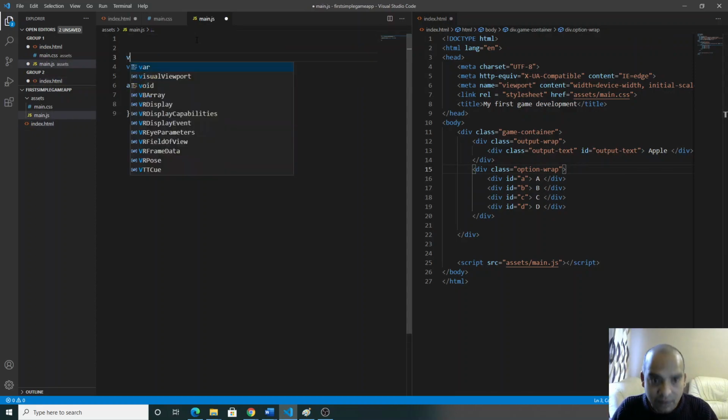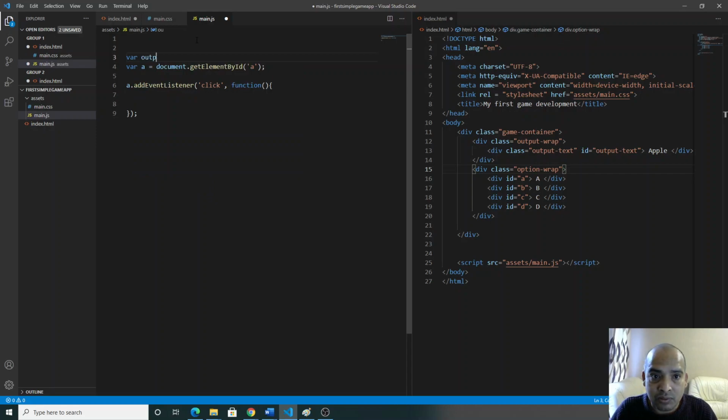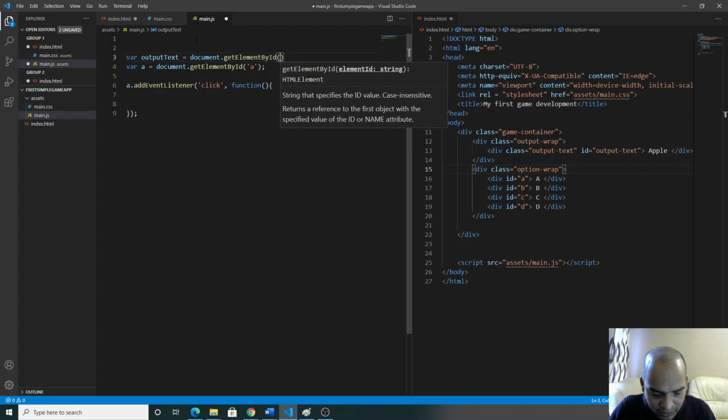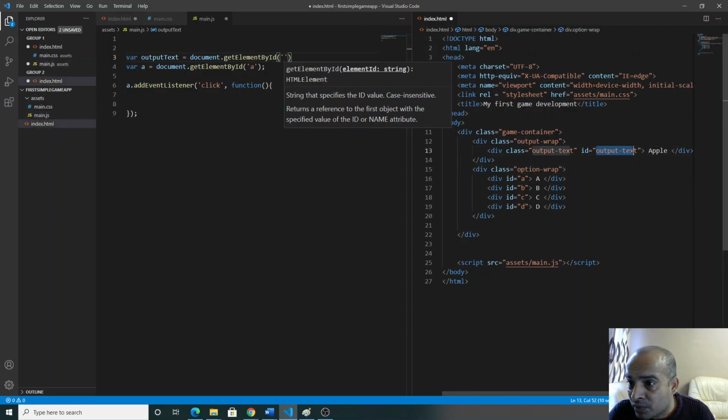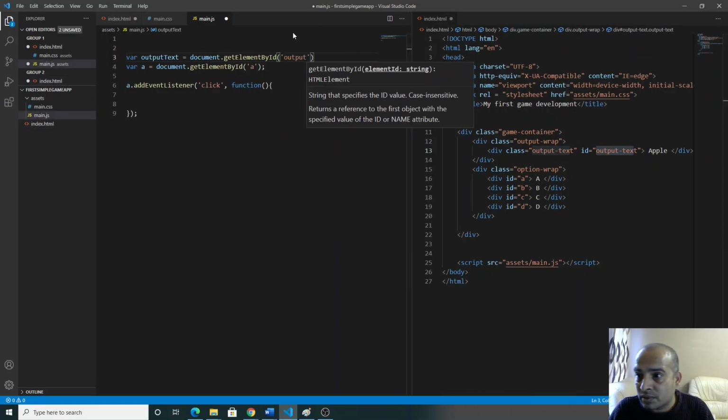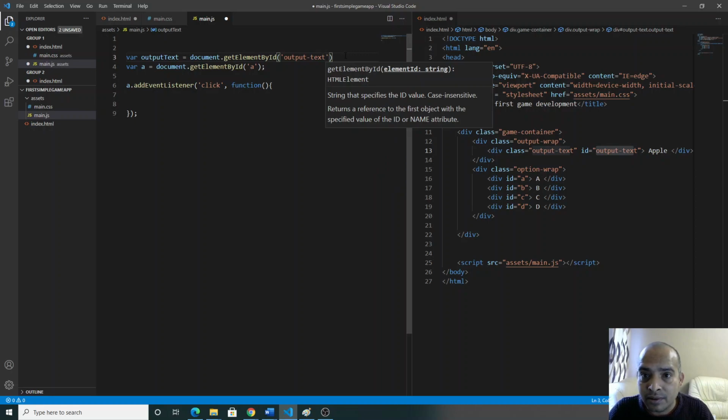I love to keep it off. Var outputText equals document.getElementById. What's the name of the ID? It is output-text. So what we will do is here output dash text.